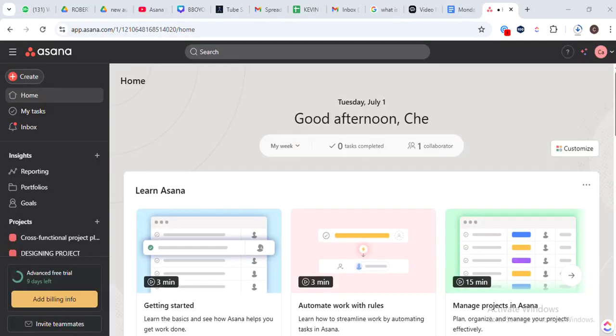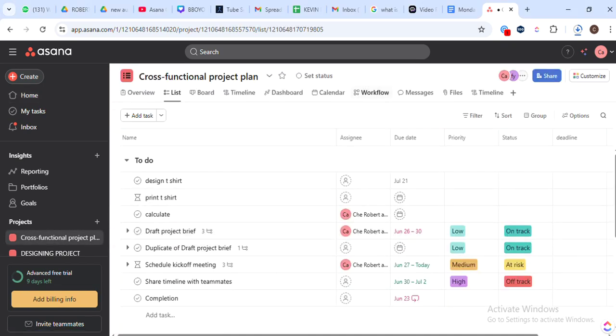Today, we're diving straight into how to create rules to automate workflows on Asana, your 2025 guide. First up, you'll want to navigate to the Asana project where you want to set up the rule. By doing this, we're ensuring that the rule only applies to this specific project. This helps us because we might not want the same rules for all our projects.